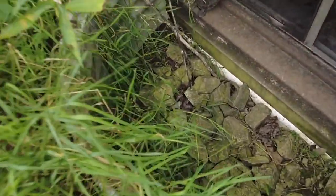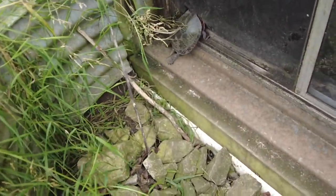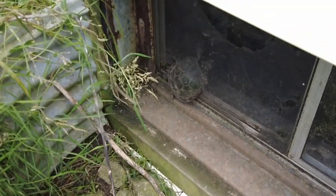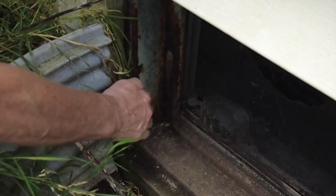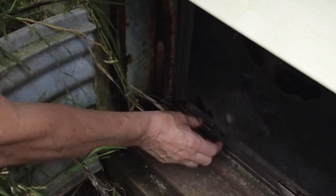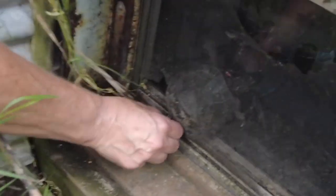So I was mowing the lawn today and I just happened to look out of the corner of my eye, and there it was — a turtle. So what we're going to do is take him back to the place where he belongs. Looks like he even got behind the screen. Must have some unbelievable claws there.